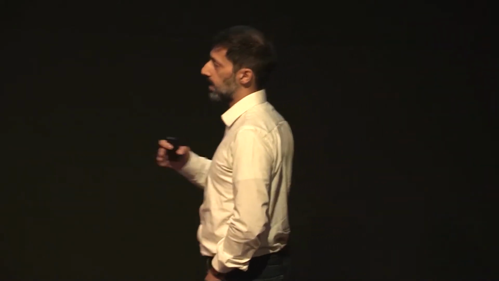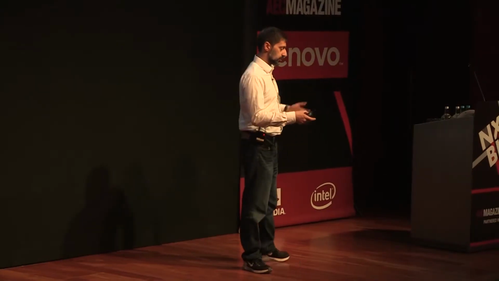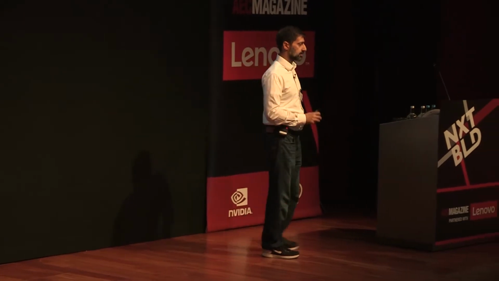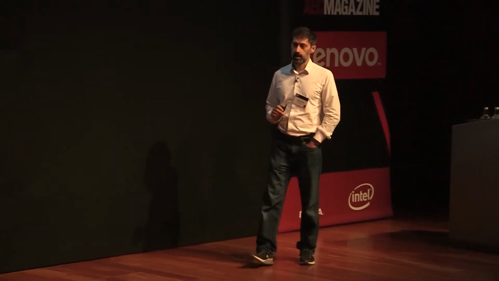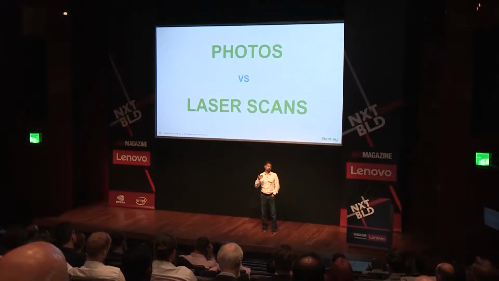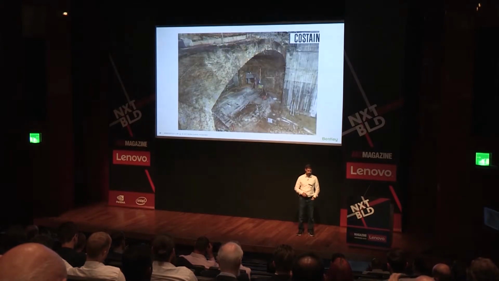And that opens up all sorts of possibilities of being able to map environments using handheld hardware, and I think you're going to hear more about that later, this particular device or a device on a trolley, just moving it around. And because it knows where it is, and it's taking photography and scans, it can then produce a map of that area, and that's really changing everything. But I do want to just address this point of how accurate and how useful photos can be in relation to laser scanning.